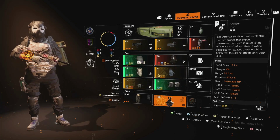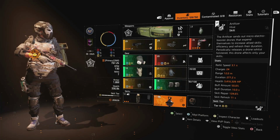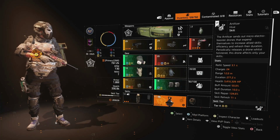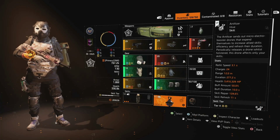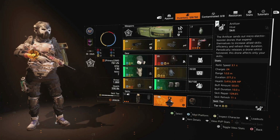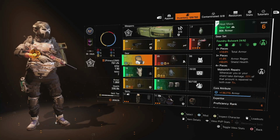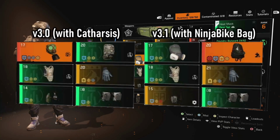On top of that, if you do run with the special ammo directive on and you're going against Black Tusk, you can deploy this hive with the technician specialization. You are immune to disruption while you're within 5 meters of your deployed skills. So while it does trap you within a 5-meter radius circle, you can actually go up against Black Tusk here and keep your shield out at all times. So that's it. That's this build. We obviously hopped around a little bit, but I hope I didn't lose any of you. Just wanted to show you 2 different variations of this new and updated build, version 3.0 and version 3.1.